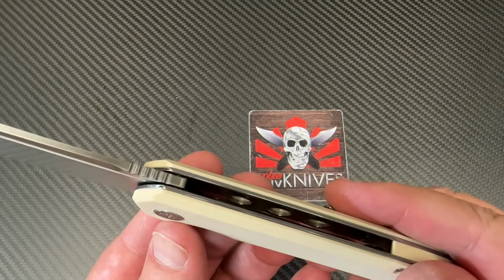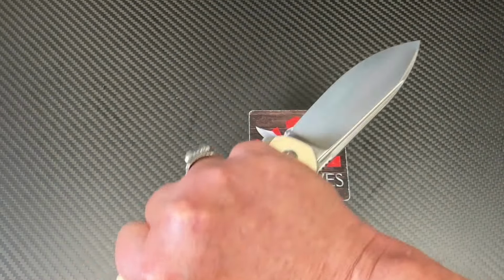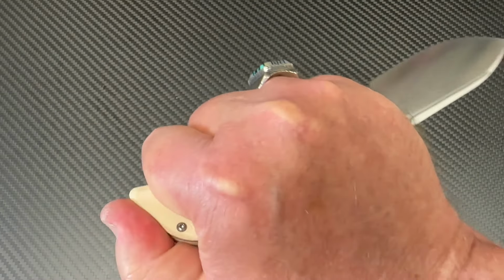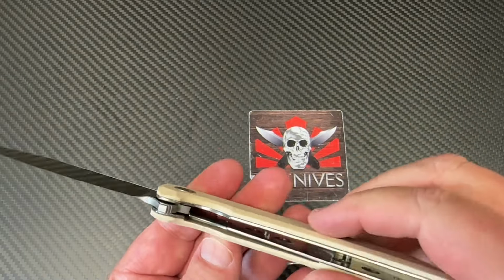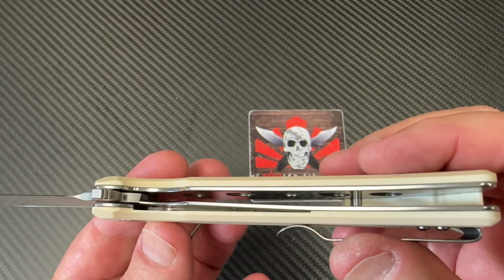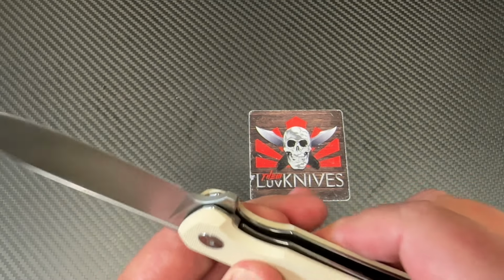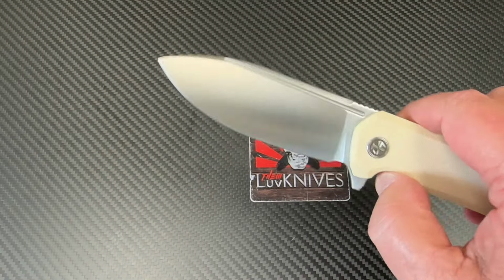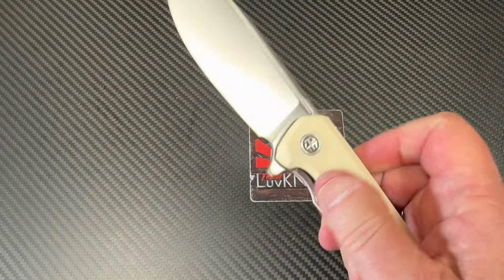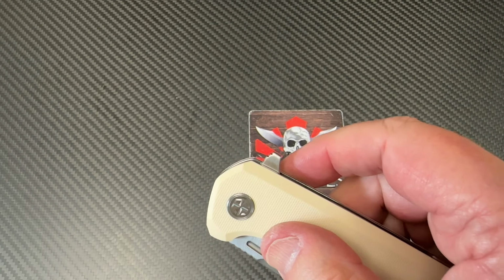And it looks like skeletonized liners. I mean, ergos, it just doesn't get much easier than that. That is great. And then reverse grip, hoss and a half. Really comfortable too. And of course, it's got a nice back spacer running along here. The liners are not nested or anything. They're out here loud and proud, and make it feel heavier, but more structural too. And then this pass-through, easy to disengage the liner and just bank like that. You don't have to worry about it, the flipper tab's not a sail. It's not horrible.